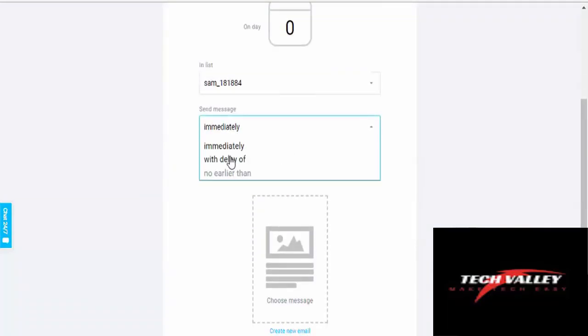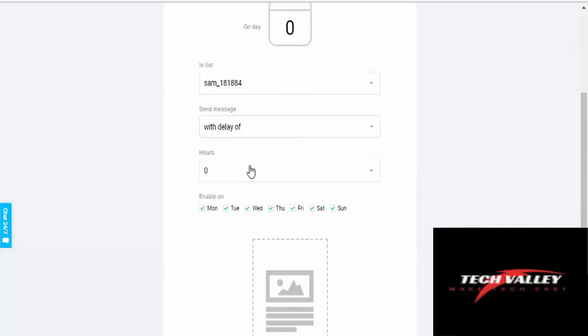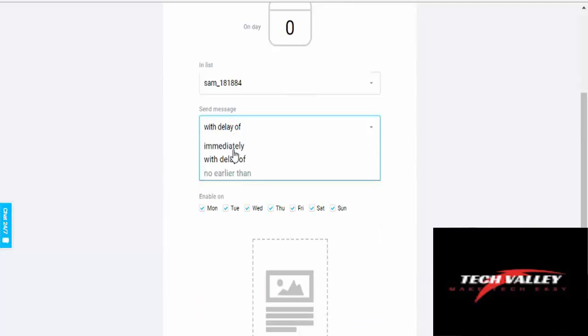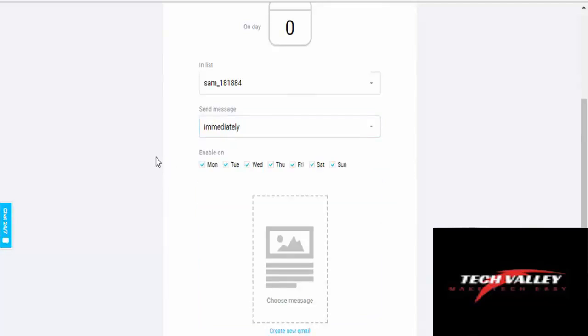So it says here immediately or with a delay. If you click it with a delay, obviously you can click hours. How many hours you want it to delay? So for me, I like to send it immediately because that's when they're most interested in what you're doing. And with regards to days, I have all days available because I want autoresponders to go out on basically a daily basis. Like I said, I don't want someone to sign up on like a Friday night, but because I've got Friday, Saturday, and Sunday unticked, they're not going to receive anything until Monday. That's ridiculous. They're going to find somebody else who's going to be able to deliver that thing immediately to them.